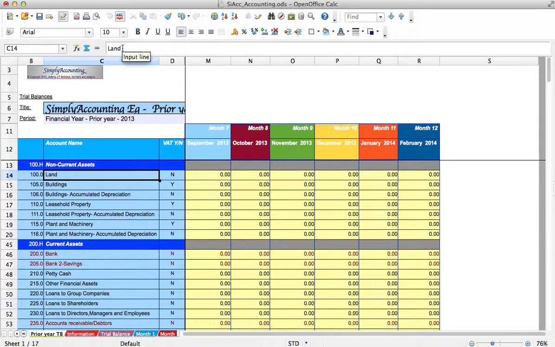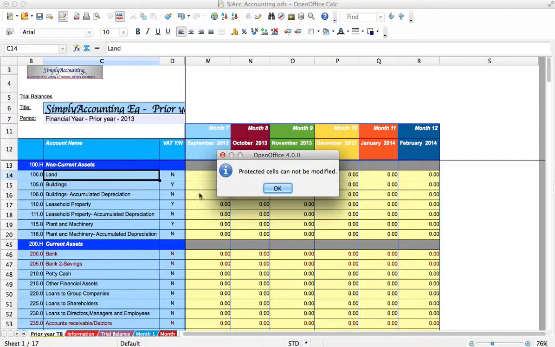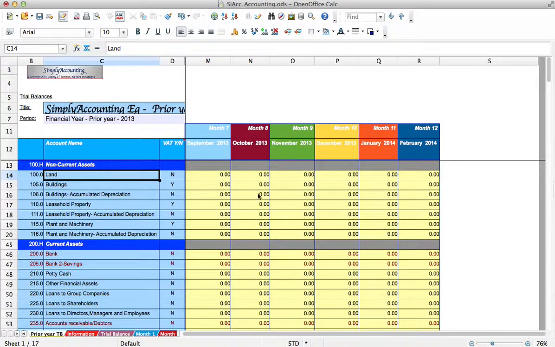Now, if we, for instance, change land, okay, we can't change that. Okay, that's a bit of a blow. Okay, so you can then change specific descriptions within your system.